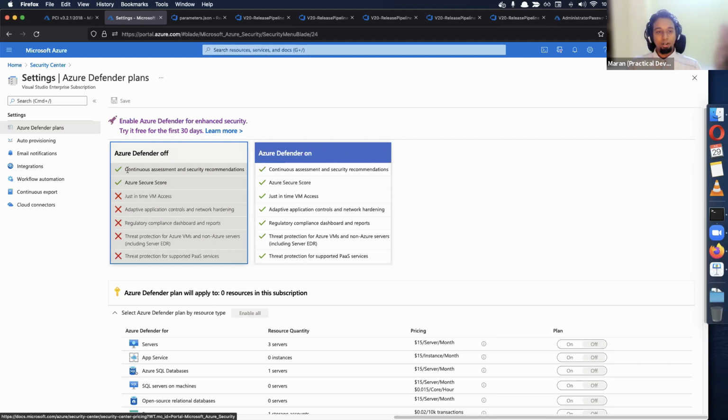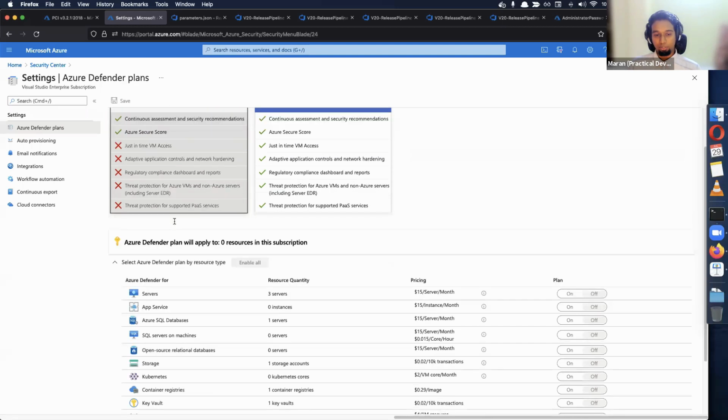With the free tier, you get continuous assessment and security recommendation. Azure Security Center is going to continuously scan your resources and give you recommendations as we saw a few seconds ago. And you also get a secure score. With a premium option, you get all of these other things, threat protection, regulatory compliance dashboards, and so on.